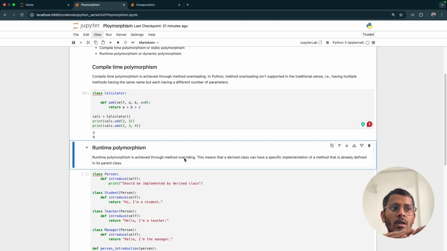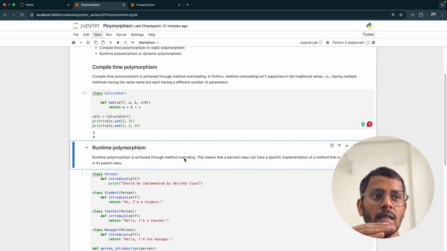Overriding means you are overwriting the code of a particular function. A function with the same name in the parent class can be implemented differently in the child class. So this is overriding. This means that a child class can have a specific implementation of a method that is already defined in the parent class.